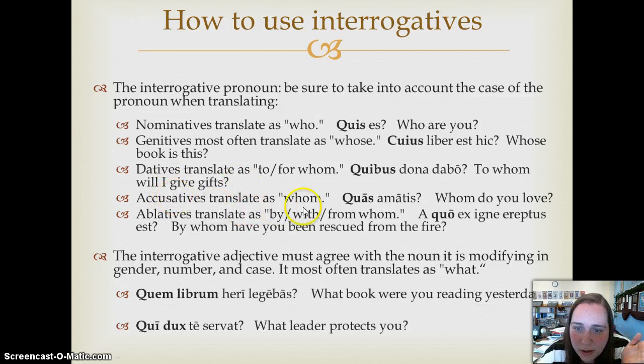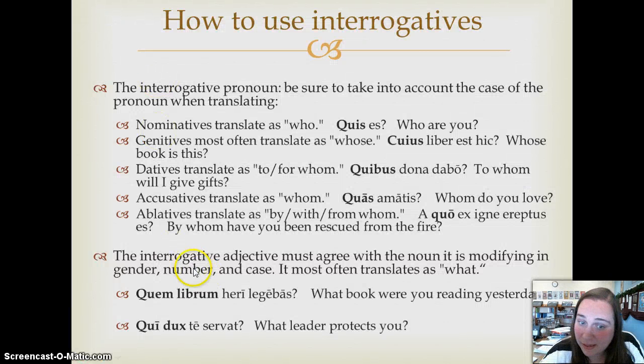Accusatives translate as whom, right? So quas amatis, whom do you love? And then ablatives translate as by, with, or from whom. So again, a quo ex igne ereptus es, so by whom have you been rescued?